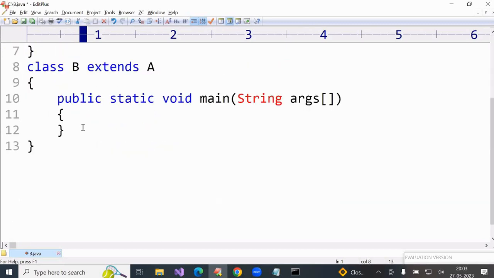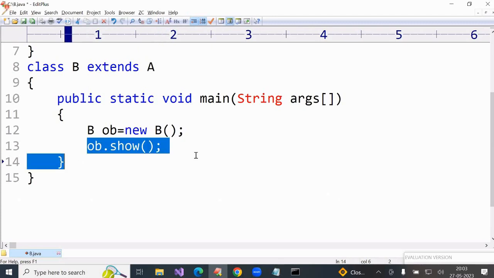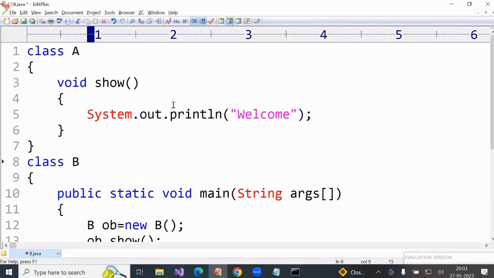But what I'm doing is creating a B object, and with that B object I'm calling the show method. Is it valid or not valid? Valid, because there is a relationship. Otherwise, not valid. Suppose I remove extends A. Is it valid? Now you observe: between A class and B class, a relationship is there.